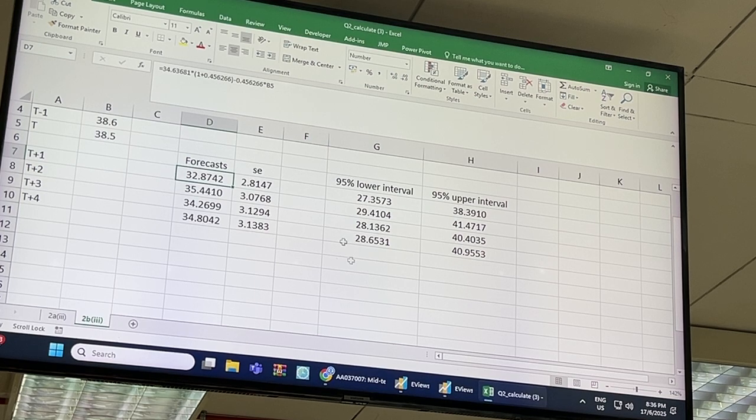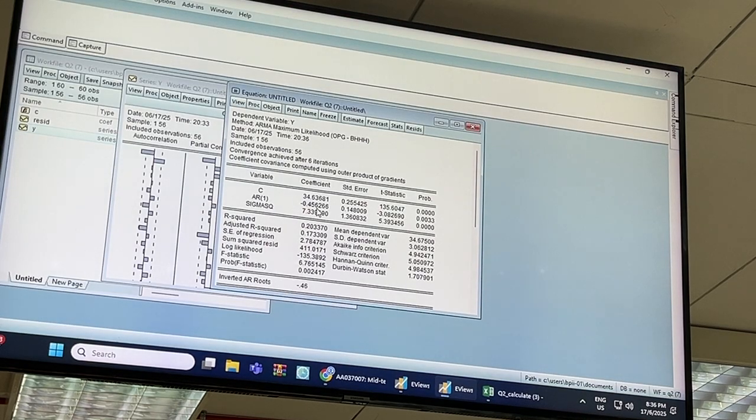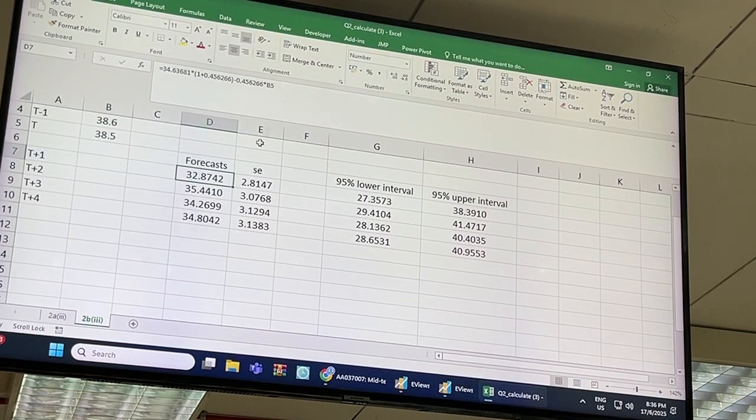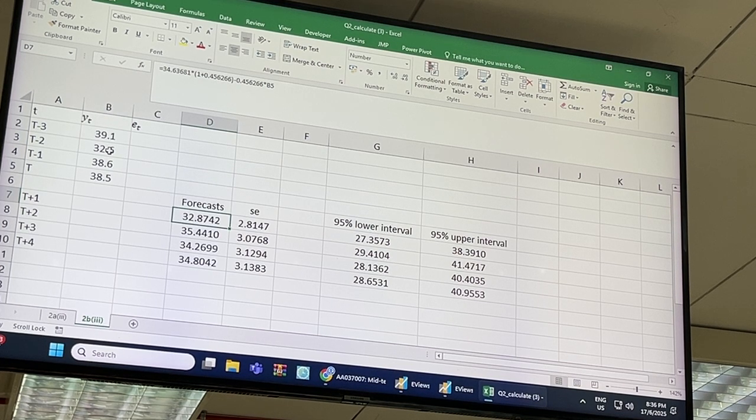But because your P1 is negative, 1 minus 0.4 becomes 1 plus 0.4. You get slightly different results. You just produce 33 something, but because of decimal places, it's rounded up to only 6 decimal places, so we get slightly different, 32 something.